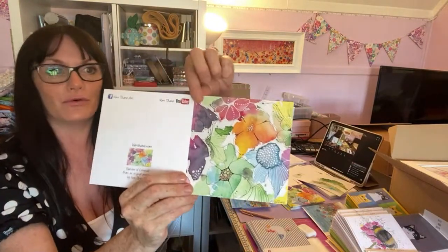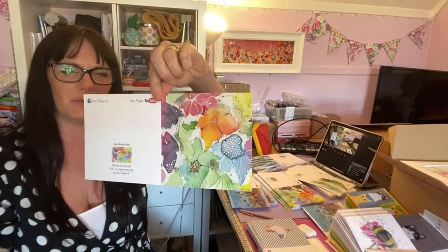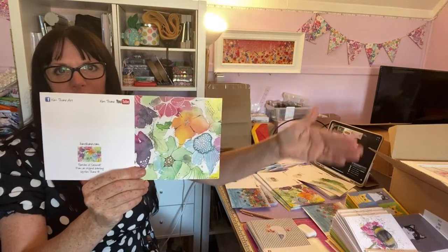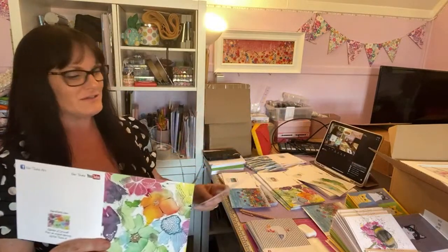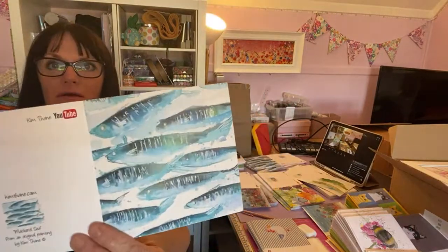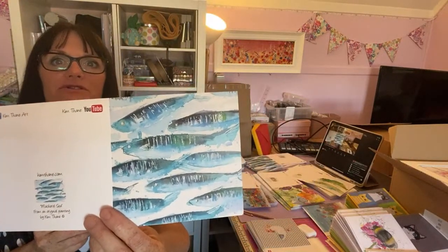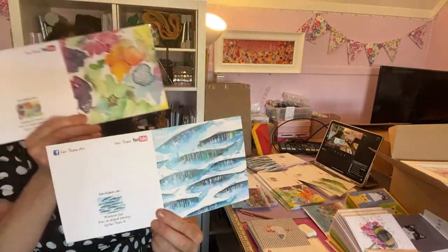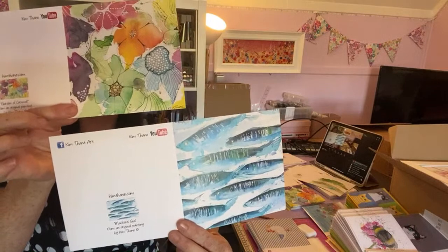I was thinking, Lauren — I like this pattern and I thought it would look really nice on fabric, although it's not really designed for a fabric print. When you're designing fabric you've got to have that consistency, right? You'd have to make it so the pattern runs along — you know what I mean. Of course, you may be able to do a mirror repeat. What do you reckon — would you like that as fabric?